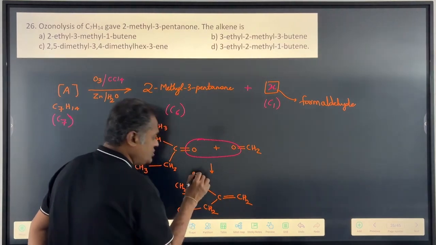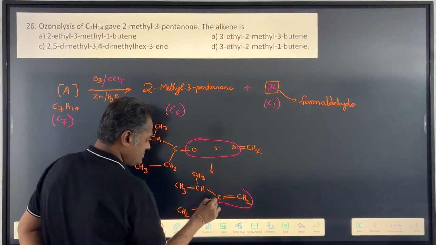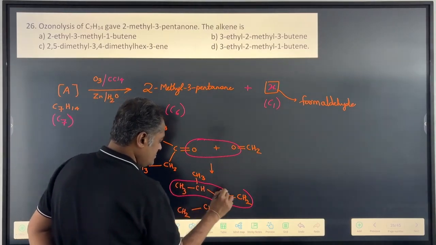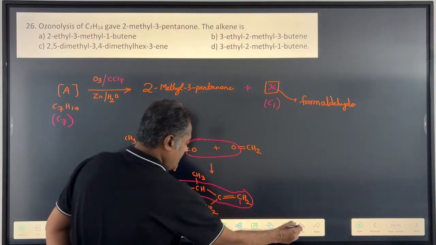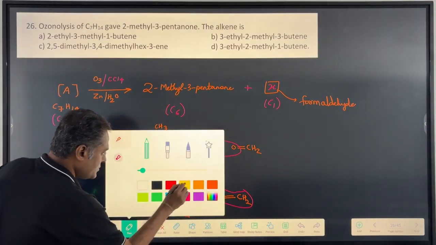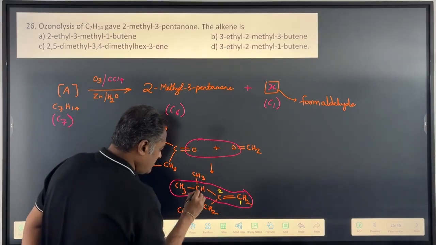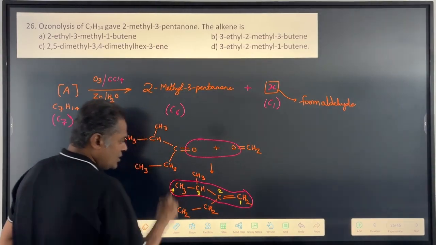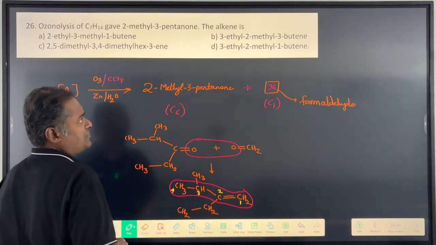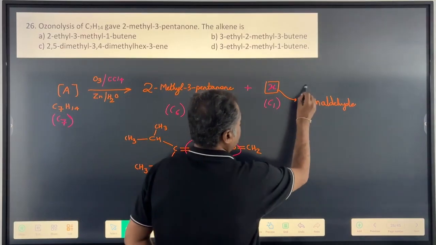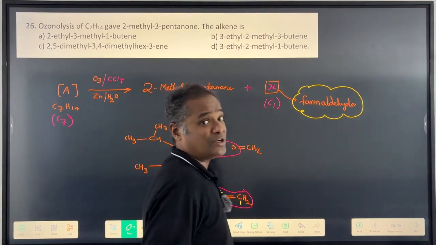So, now when you check the long chain, your long chain is going to be like this, which indicates there is 1 carbon atom, correct? It's 1 carbon atom, it's a second carbon atom, it's a third and it's a fourth. So, you have got 1-ene, that's very clear, I think. There is one more logic, child, which you can even remember. Whenever you get formaldehyde as one of the products, it indicates it's a terminal double bond.